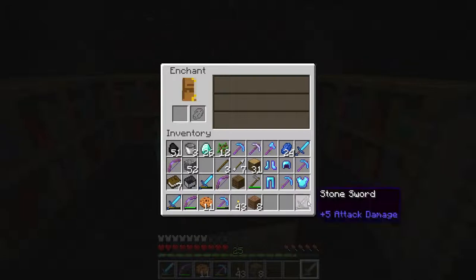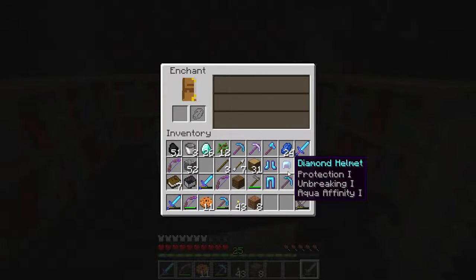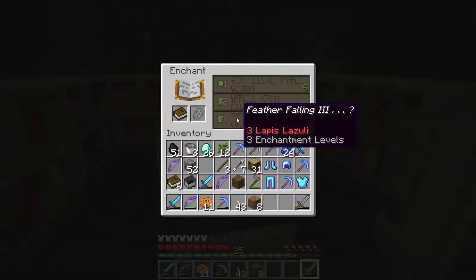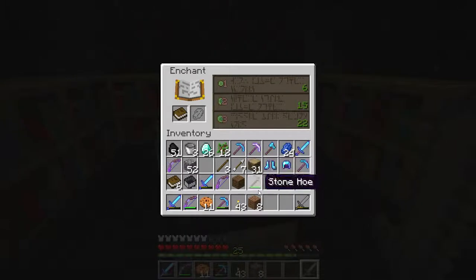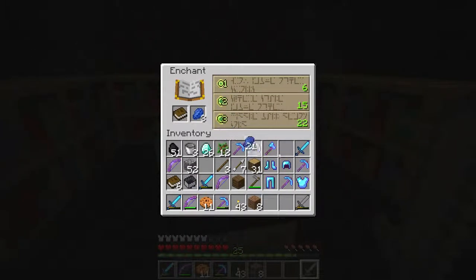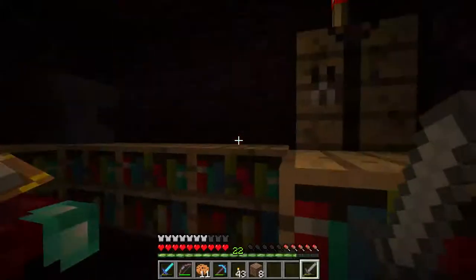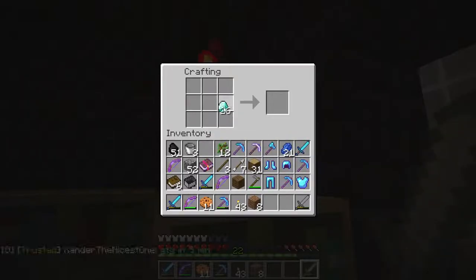What can we enchant now? I'm just looking. Okay, everything actually is enchanted but books. Check books. Feather Falling 3. Oh, I gotta go for it. Alright, here we go. Feather Falling 3, not bad. Make a diamond helmet. I'm really trying to get Depth Strider still.